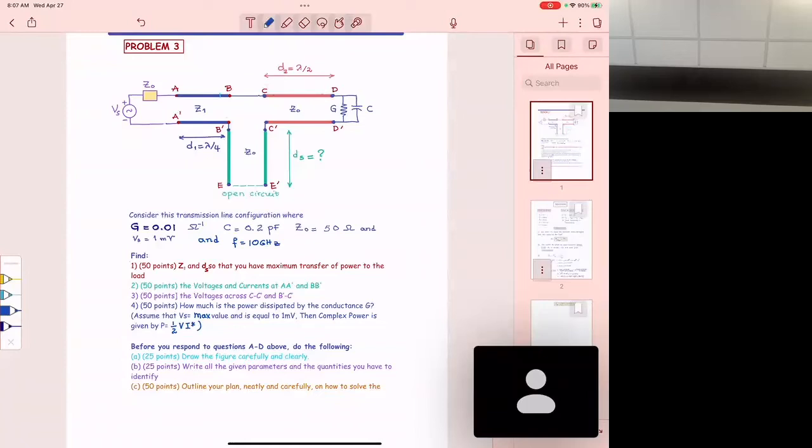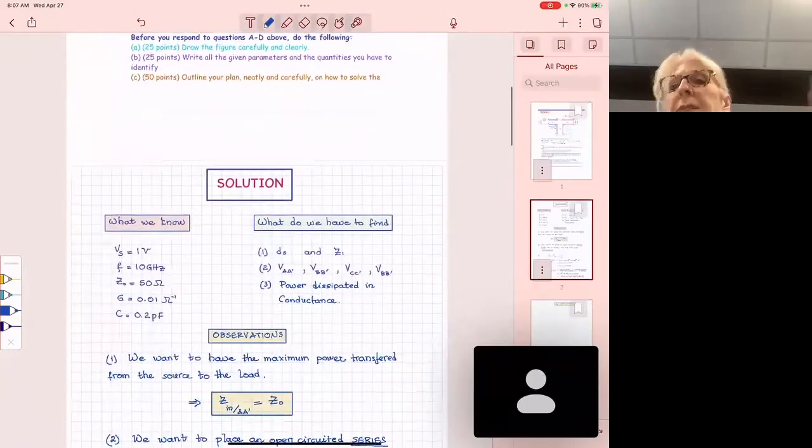Okay, now what I would like you to do is this. Solution. When I say write what, remember I will give you like 10, 25 points for just writing down: this is what I've been given. Because a lot of times students are asking me about things that I have given already, which means that you have not noticed that I have given those things. So you have to write them down. It's not going to take you very much to write this. What do we have to find?